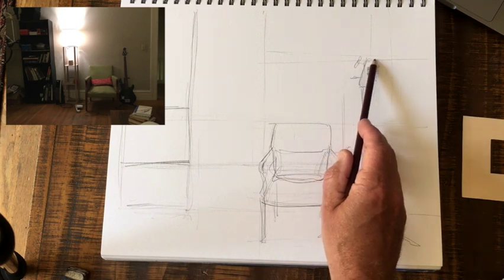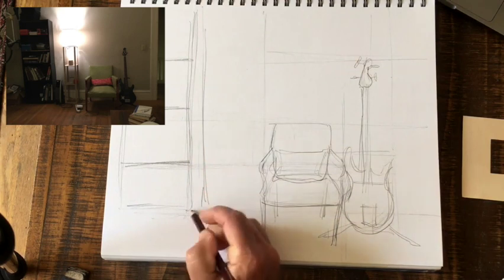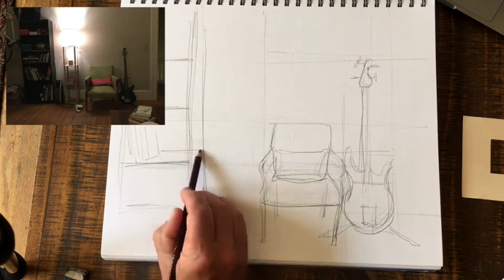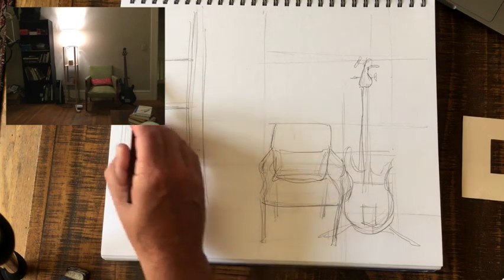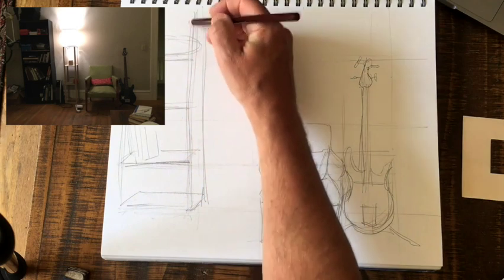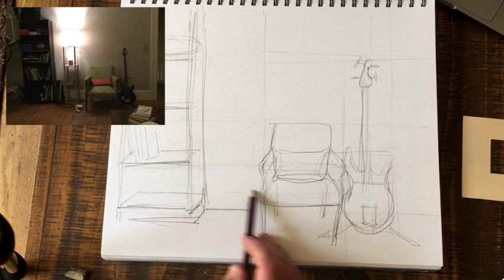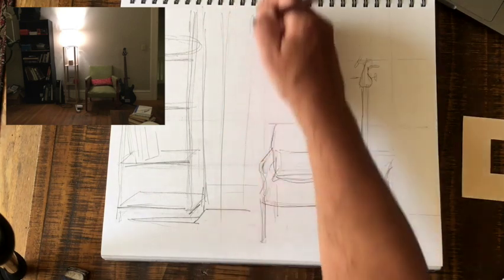I look for a relationship between the top of the guitar and that next shelf. Now again, always start with less and create more detail as you go along. We're trying to locate everything first. Just like that. It should be a little lower on the ground. So lastly, there's this lamp, you remember, that occupies the space.